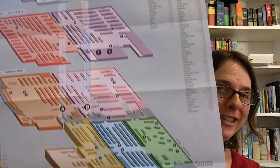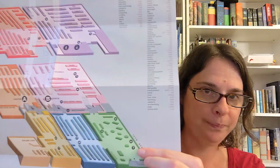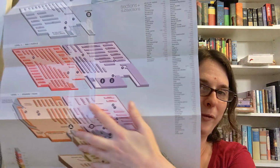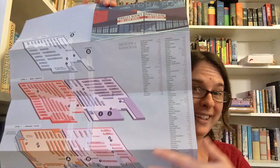Because I had a list, because Powell's is so big that you really have to have a list to go in, because otherwise you just get overwhelmed. In fact, I have a map here I can show you of how big Powell's is. It's the biggest bookstore in the world, and they aren't kidding about that. There are several floors. You walk in here in this green room, and it just goes on and on. The books go from the floor all the way to the ceiling, the bookcases.